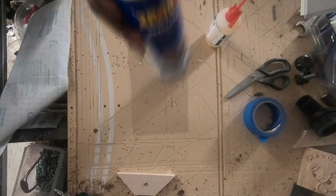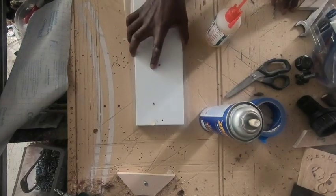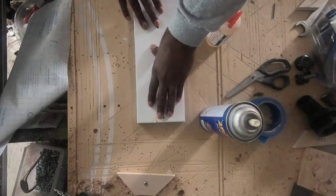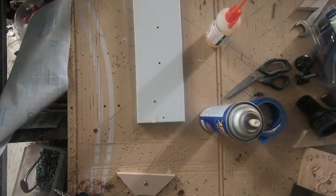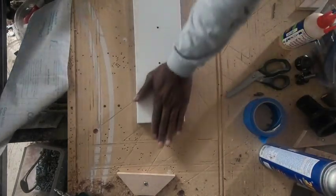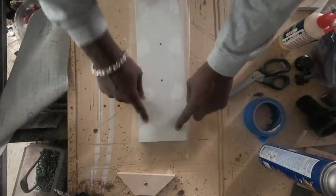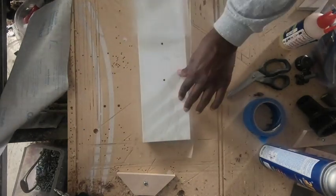The workability of contact paper outweighs the small extra cost. For instance, I worked on a project where I used the blue painter's tape — I made a butcher block in my last video — and when I tried to release that blue tape, it tore out and really gouged out some of the wood. Luckily it was on the back, so I didn't worry about it. But contact paper releases well, holds down well, and gives you great coverage.